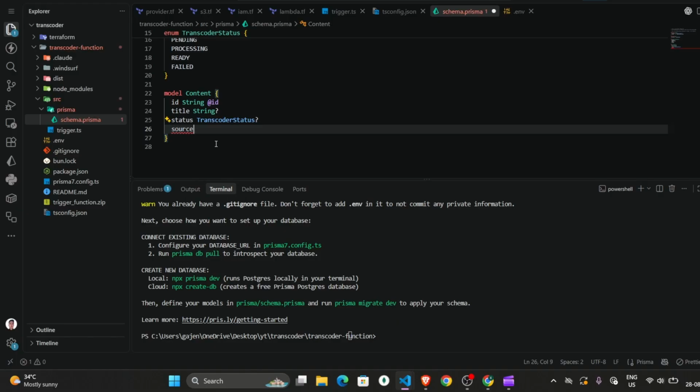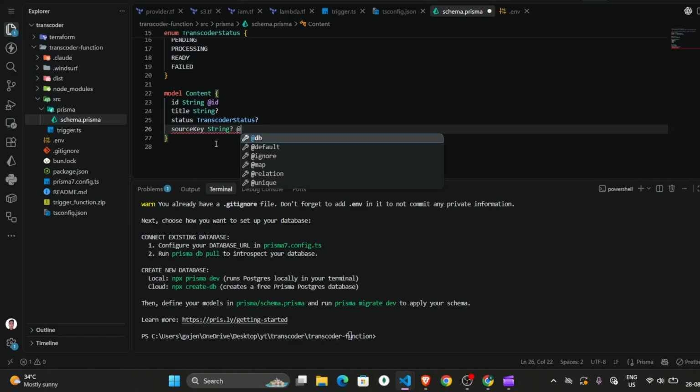And we will have a source key string. This will be unique.